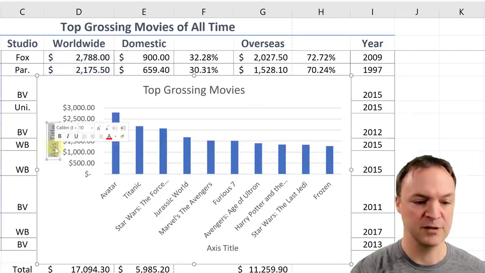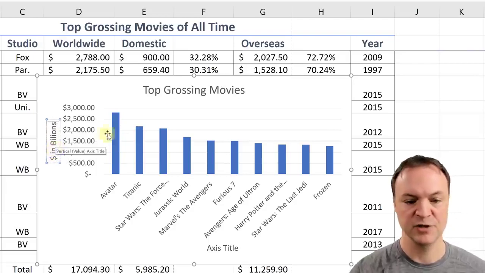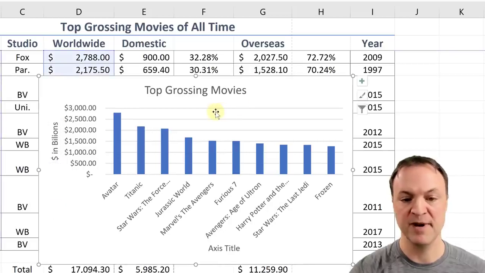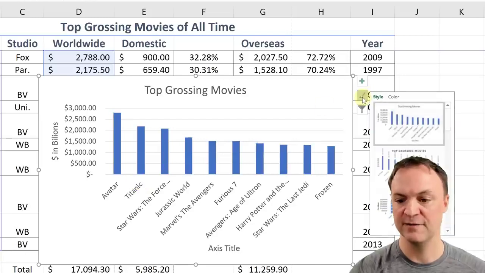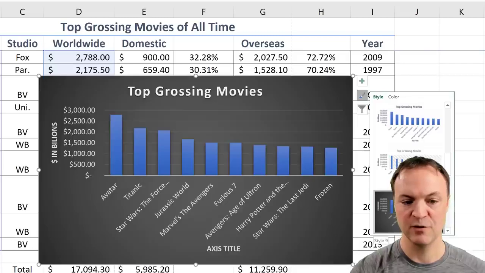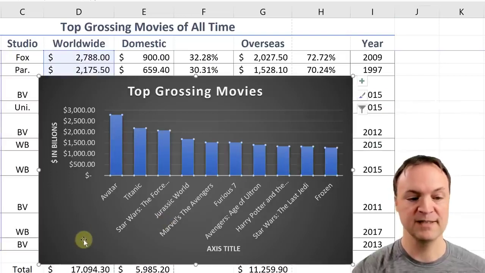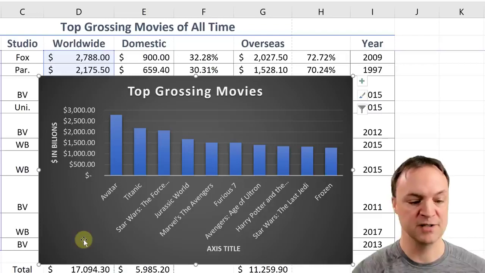I'll just say In Billions here. And I can start adjusting to make sure my charts are coming out exactly the way I want. You can look at the different formatting options. If I wanted to change it, you can hover over. Maybe if I like this one a little bit better, I can click on this one, and then it's adjusted. So it's really simple to start some basic charts.